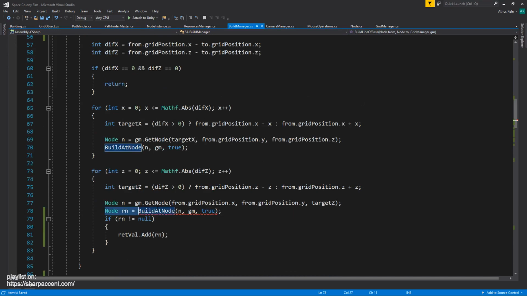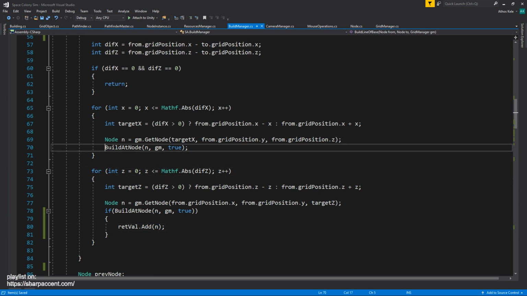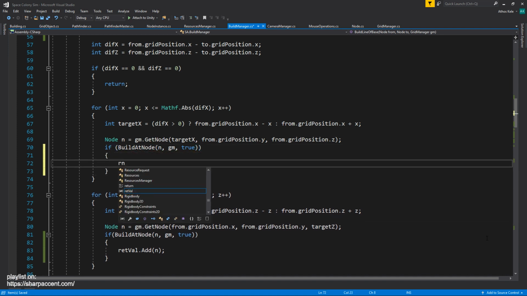So if build that node, return value, then if return value.AddNode. Yeah, I don't actually want to do that though.